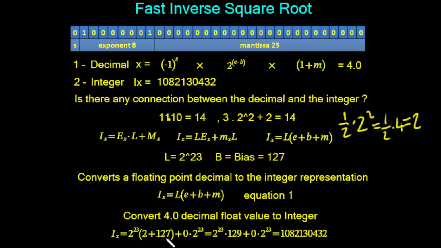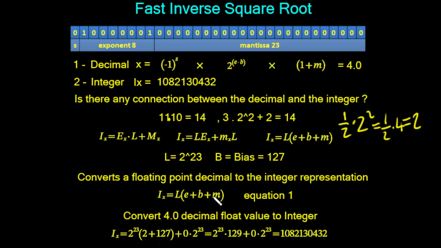And then when we open up the brackets, we're going to have our value for our exponent. So our exponent is 2, because we're going to have the value of 4 is the same as 2 raised to the power of 2. So the exponent is a value of 2. And then we're going to have to add in the value for our m. But what we'll do is we'll just take the m and the L and we'll take them out as separate, okay? So we've got L times that plus that, and we're going to have m times L.